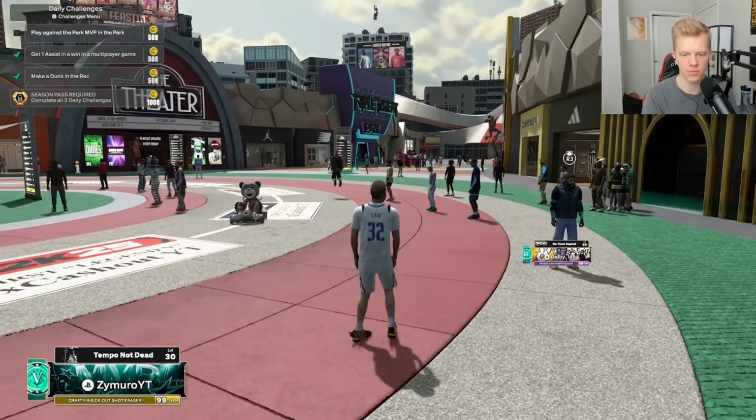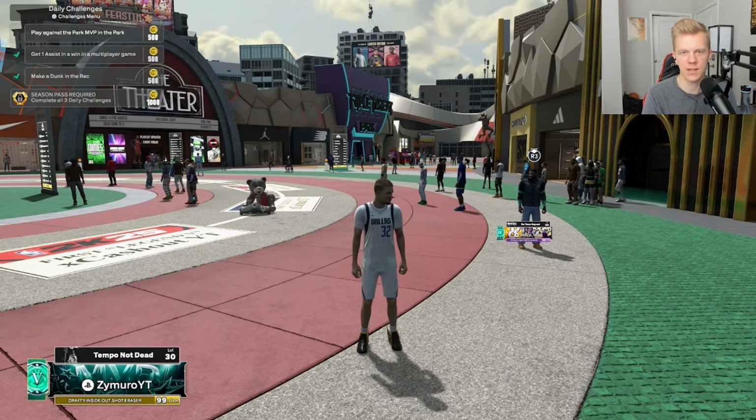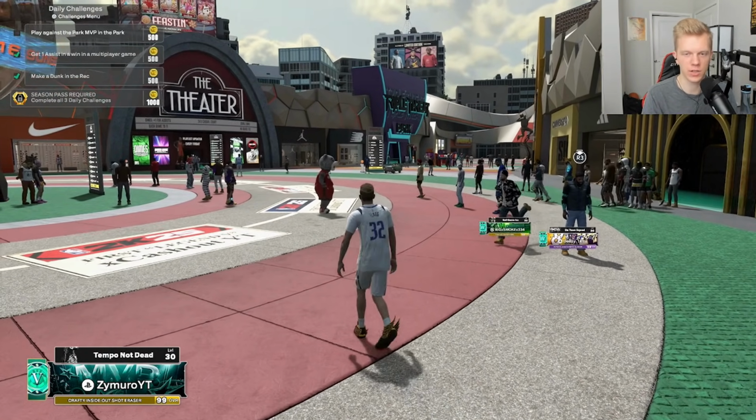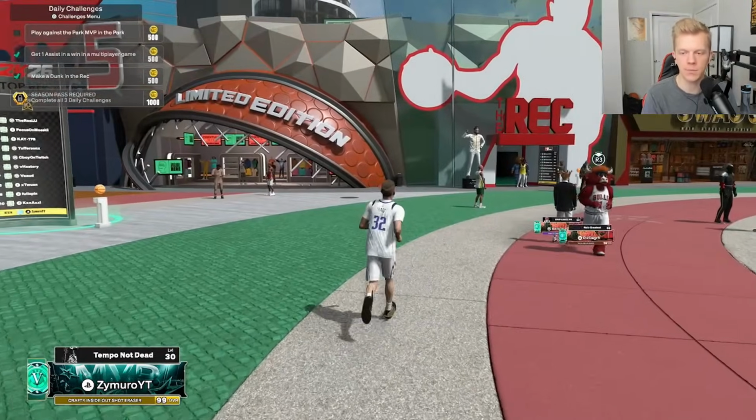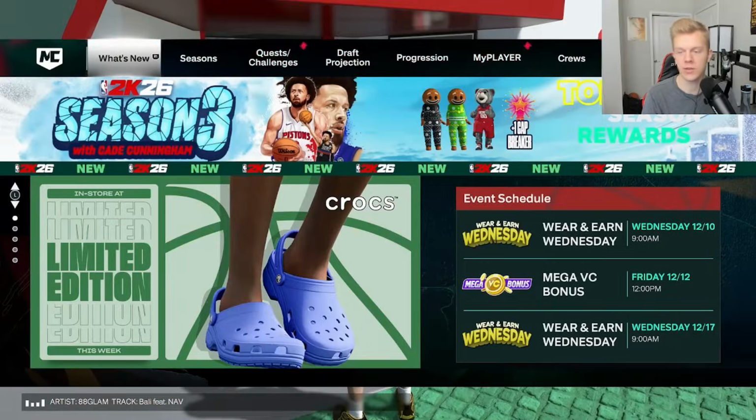I have him looking like Cooper Flagg here in the park, and I'm going to show you guys the entire build. I'm going to put the Cooper Flagg face scan at the end because it looks pretty good, and I'm going to show you guys a bunch of clips that I got with this build, as well as a full gameplay where I just chop out some good plays that I get in the rec. But before we do that, I'm going to show you guys exactly what the build is.